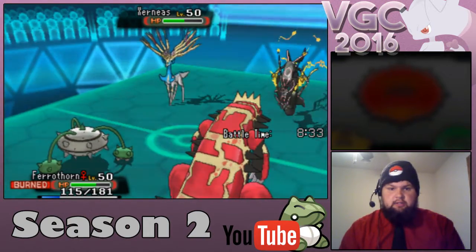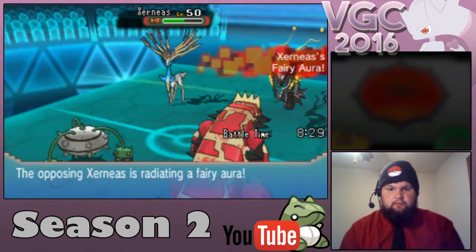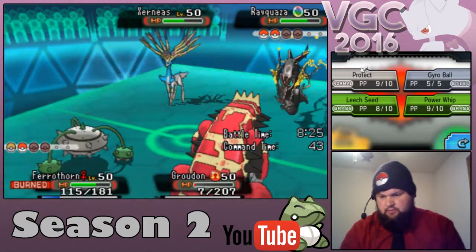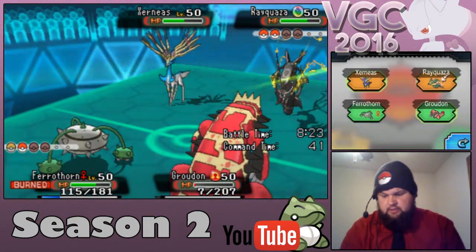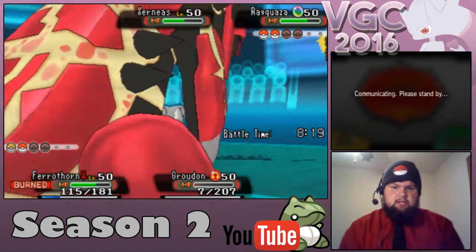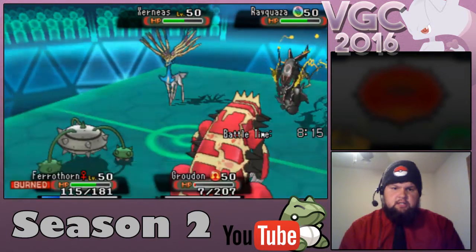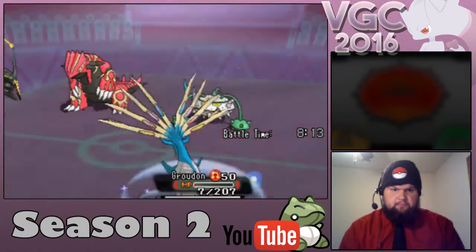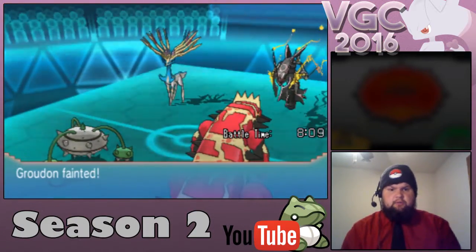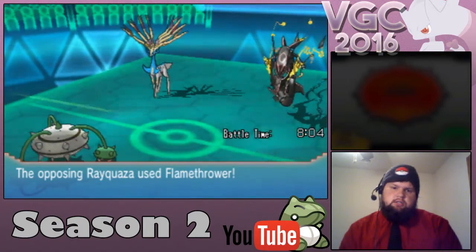And Xerneas is going to come out here. Fairy Aura. Now, I expect Dazzling Gleam from Xerneas, and then probably the Fire type of move from Rayquaza, so I assume we lose here. But I'm just going to double attack, because protecting really isn't going to save us, if that's the case. Xerneas goes straight for Moonblast on the Groudon, so I'm assuming the Fire type move comes out from Rayquaza here, so we really didn't have a chance at that point. Unfortunately.